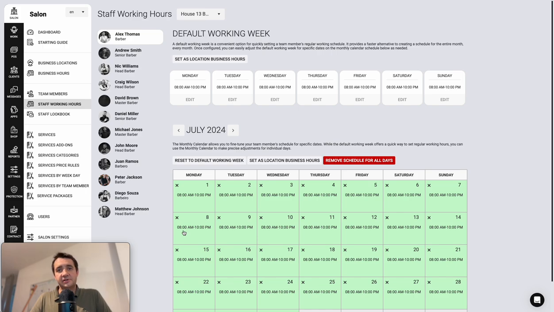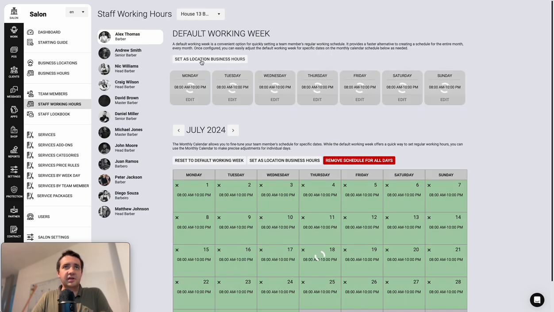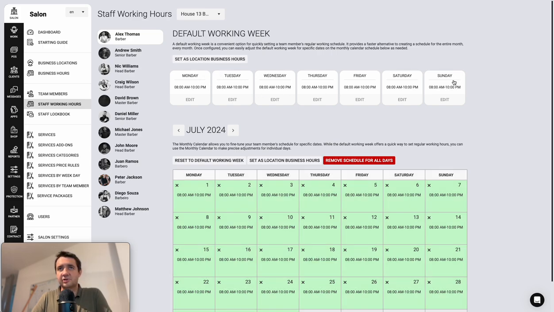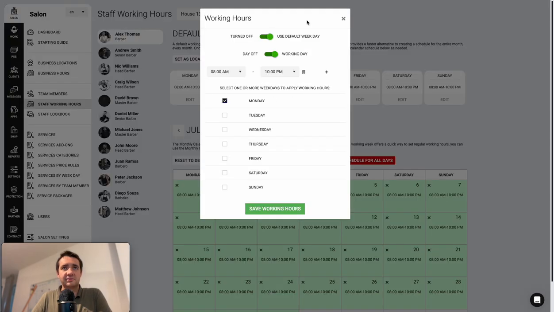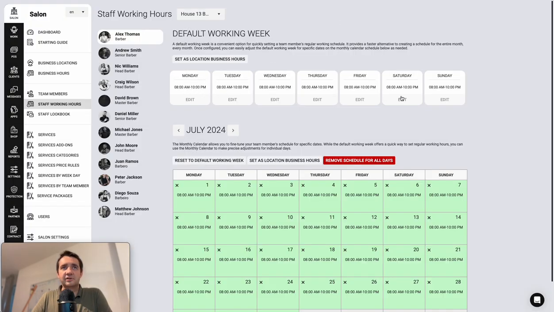We have basically two ways how you can configure the schedule. So the first one is you just create a default working week. So you click, for example, set as location business hours. It makes it similar to the location. You can customize by clicking on a specific day.